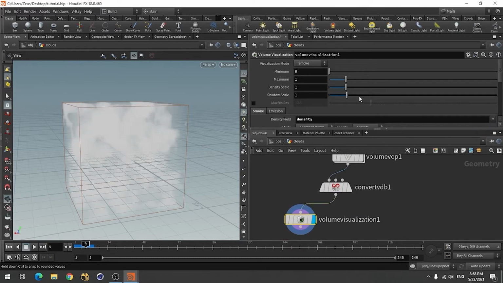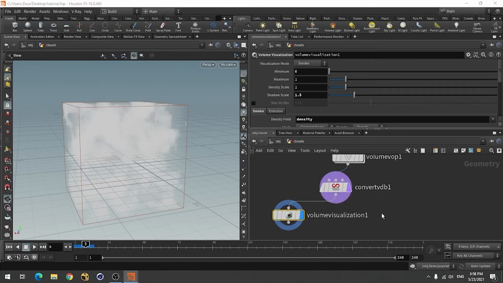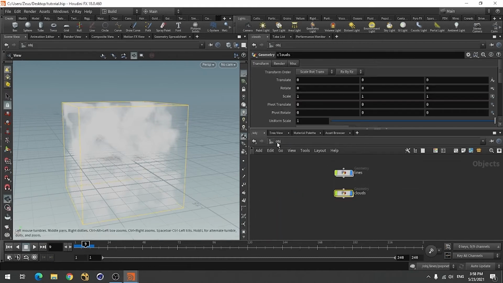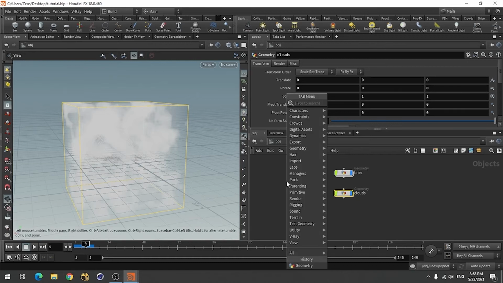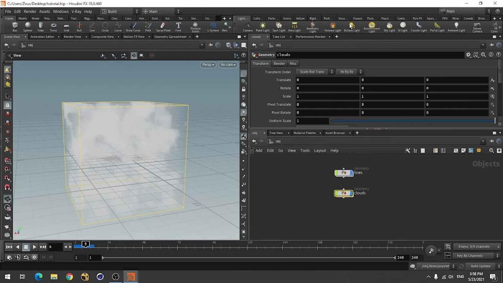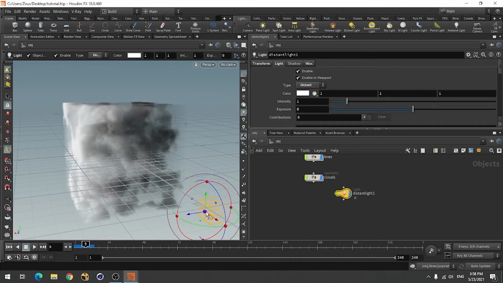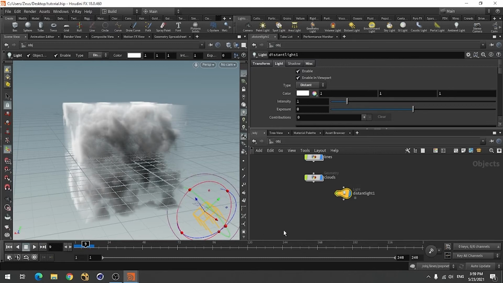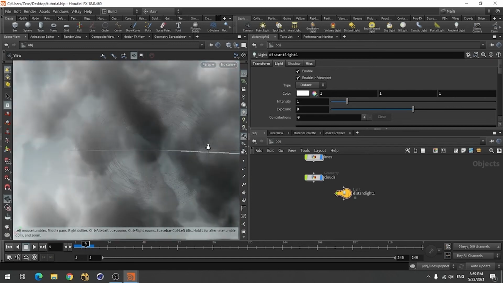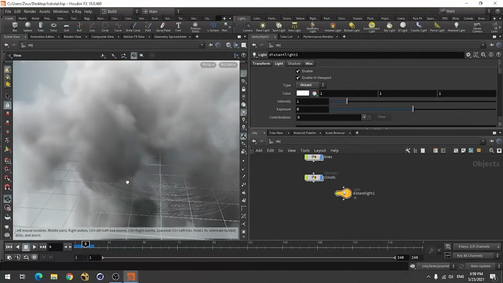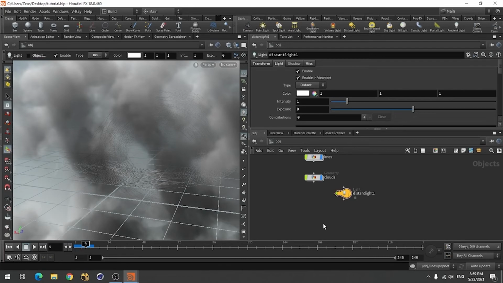See, you have density scale here also. You need to render from here. This is for visual purpose only. If you want to see how it's affecting, you can use any light so that it will show you how it's coming. Okay. See, so it's like something here.